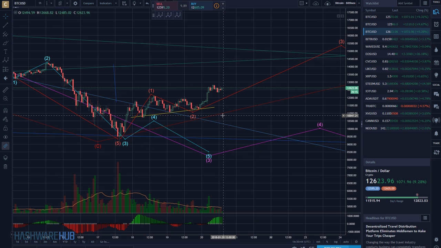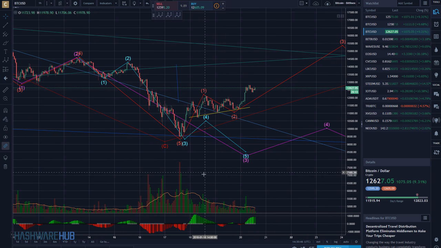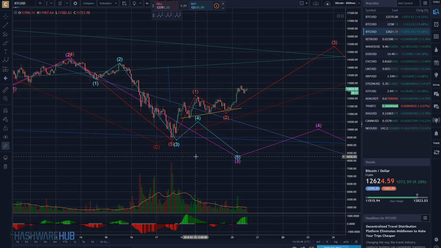And I know it becomes messy, but the market's not as simple as just showing one pattern. If it was, then it'd be a lot easier to trade. And then if it was a lot easier to trade, then the market's going to change instantaneously to some other pattern or some other trading scheme, and people are then going to have to figure out what that is. So that's the way I like to mark up trades.